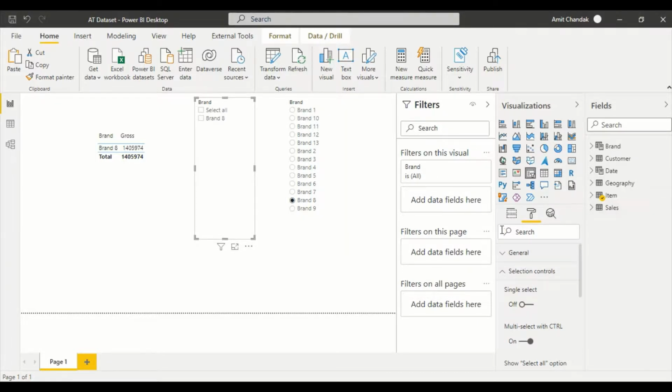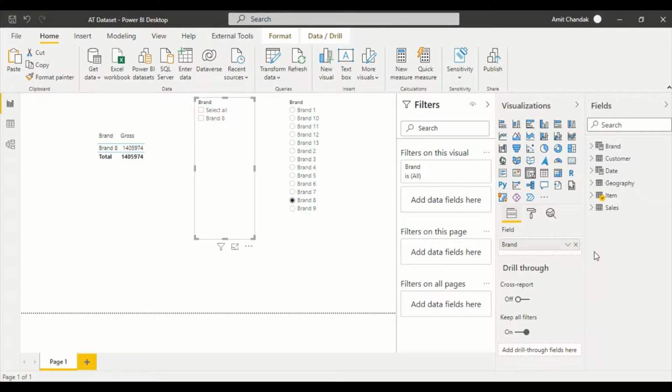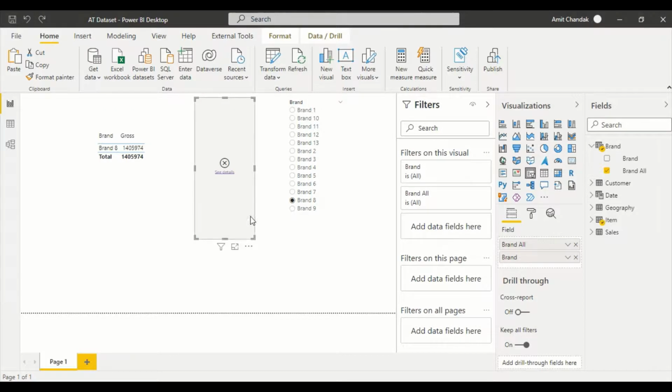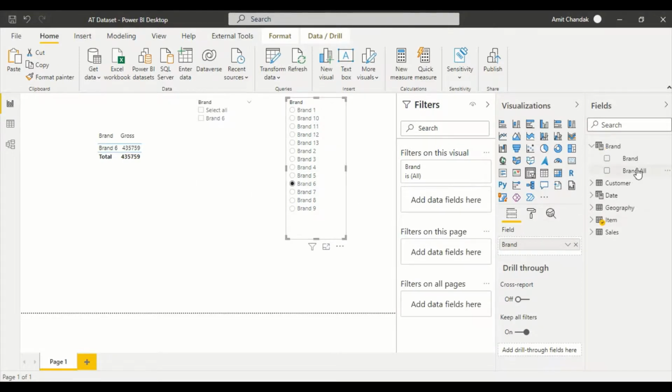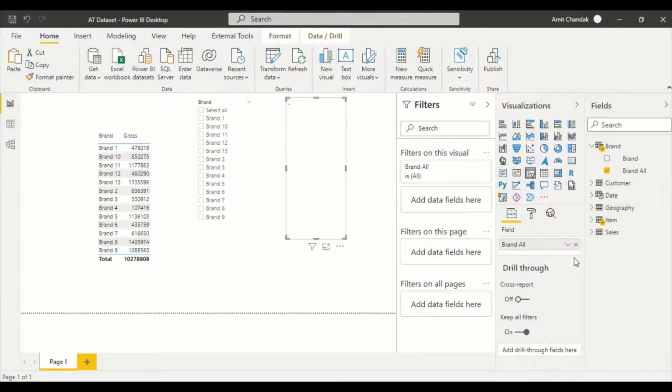So now this is single select. Instead of this brand from the new table, let's try to bring in brand all. Place it here and place it here. Okay, we have done it in the wrong place. Let's Control Z, Control Z. So let's cross this. Let's bring it here. And let's remove this. So we got all. And when I see this is all, then you are able to see all the brands.